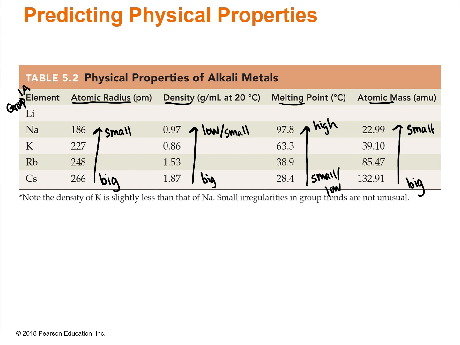Given these trends, we can predict what the atomic radius will be for lithium, its density, melting point, and the atomic mass. Now, we may not be able to give exact numbers, but we can definitely say that it's going to be more or less than whatever element comes after it. So with the atomic radius, we see the trend that the radius is getting smaller as we travel up the group. So is the atomic radius going to be bigger than 186 picometers or smaller?